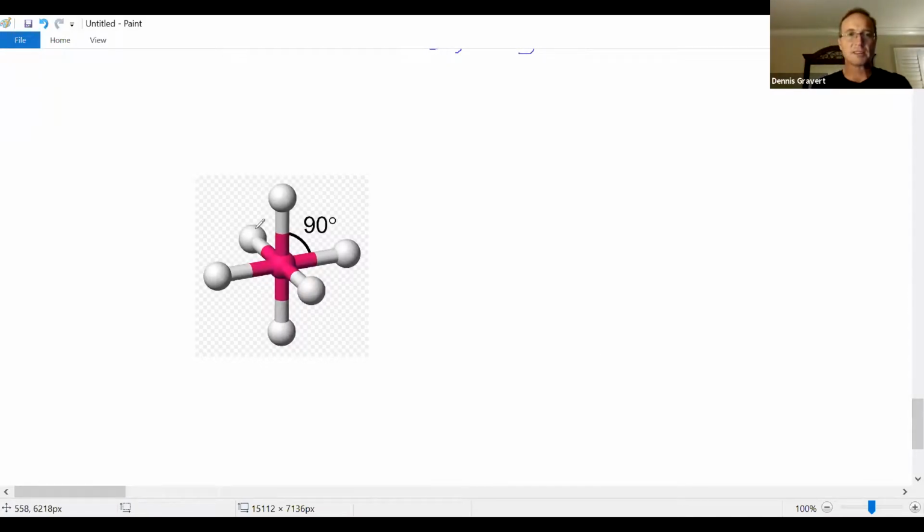This is a better drawing. Do you see how this side and that side are 180 degrees apart? So if you put two groups here, that would be trans. If you put one here and there, that'd be trans. If you, let's erase some of that. If you put one group here and the other group there, now they're cis to each other, right? It's a 90-degree bond angle. If you put one group here, one group there, that's 90 degrees. That's also cis. Okay, cool.